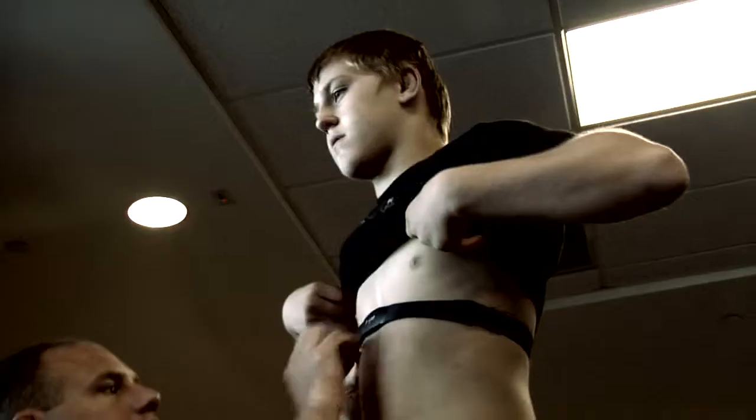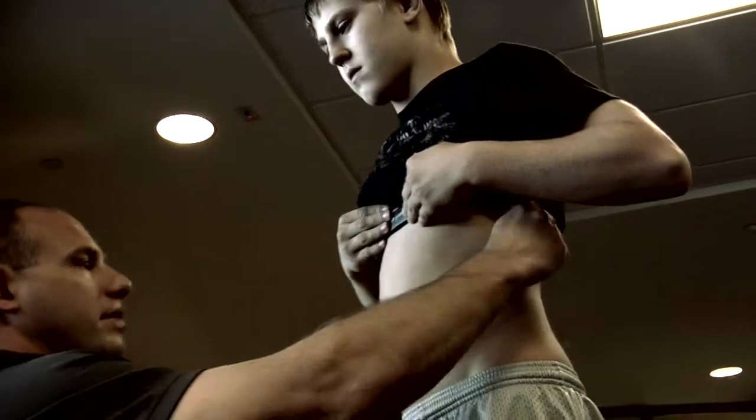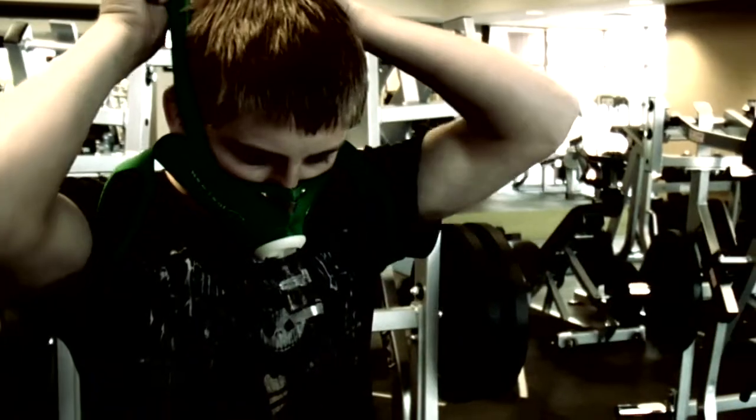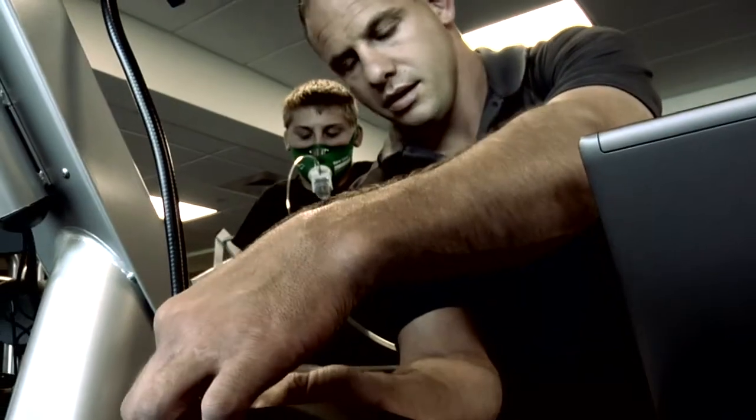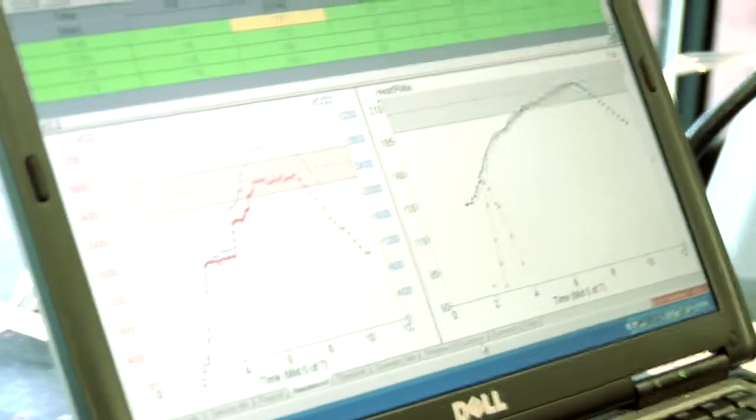And then knowing how many calories you burn during exercise, which is where the exercise metabolic test comes in, we can put together a really good nutritional plan based off of how many calories he needs, and then we can also do a prediction based off, okay, this week you're only doing 12 hours worth of activity. Next week, maybe 2 days, and you're doing 24 hours of wrestling and strength training. Well, that 12-hour increase of activity is going to require a caloric increase too.